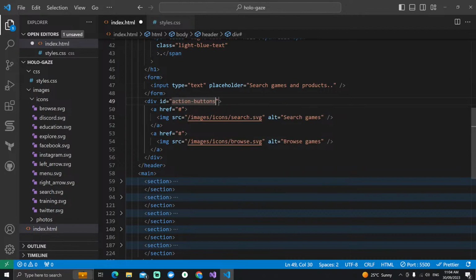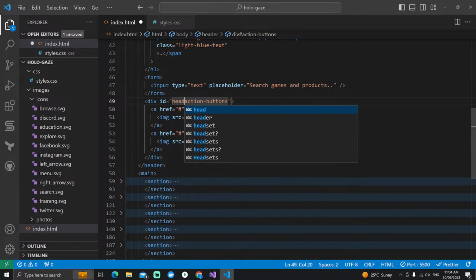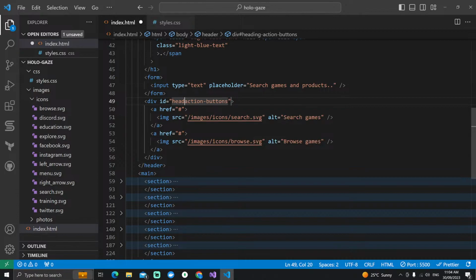Action buttons. Keep it simple first, right? So header action. They really action something.